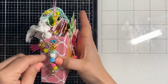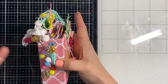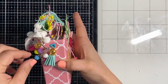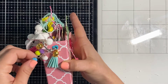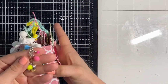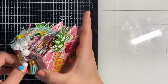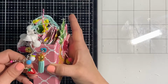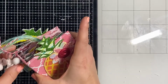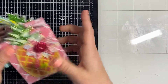I put little pom-poms on. I'm not into jewelry making yet much, so I don't know the exact words. They're like straight pins though, and then you cut them off and you put them on the little charm. And then I did beads, and then I got her a cat, and then it's a themed album. I went with a fruit theme, so I added a strawberry on there as well. I probably could stand to add a couple more charms on there to make it look really full.